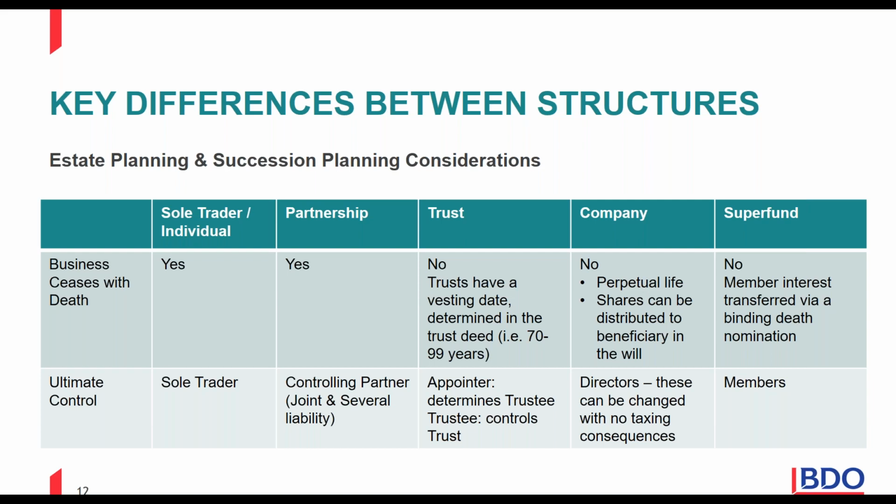So if we then apply that to the case studies, say the Smith family wanted to own the land in a discretionary trust, then control of that trust can be passed to the beneficiaries, to other members of the family if they wish, either as part of the estate or as part of a succession planning process that could be facilitated prior to the death of the key party by changing the appointer role and/or the trustee, and having some planning around that.